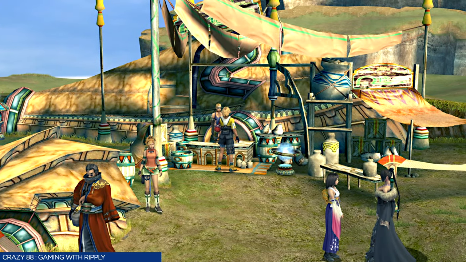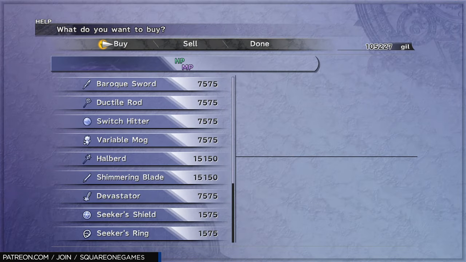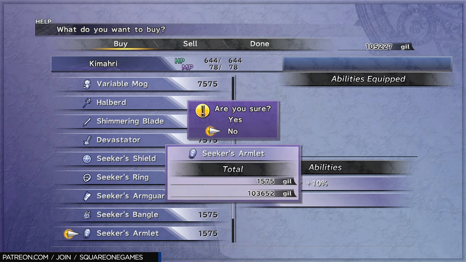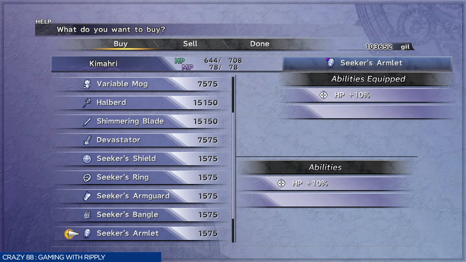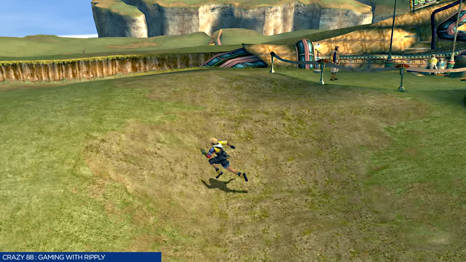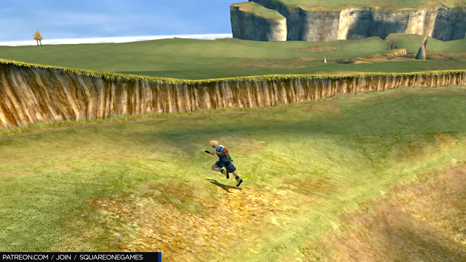Buy and equip the Seeker's Armlet for Kamari. Follow me to the trainer and tell him that we want to train a chocobo. We have to complete all 4 chocobo training events to get some items and unlock a few trophies.